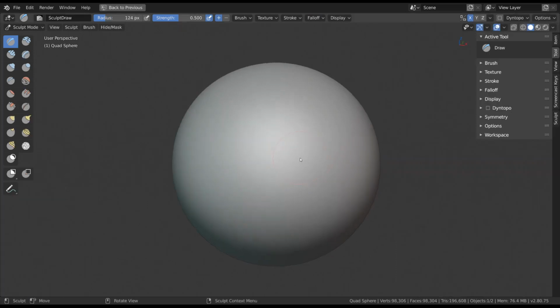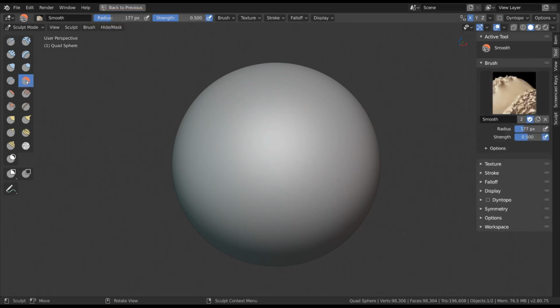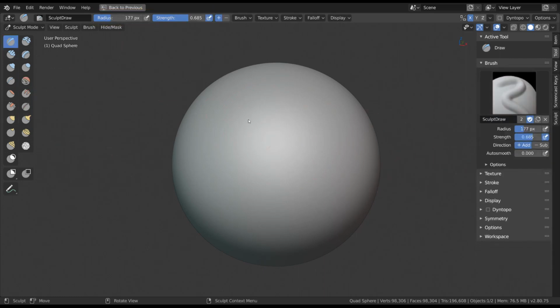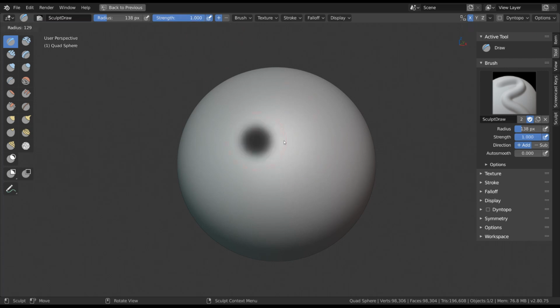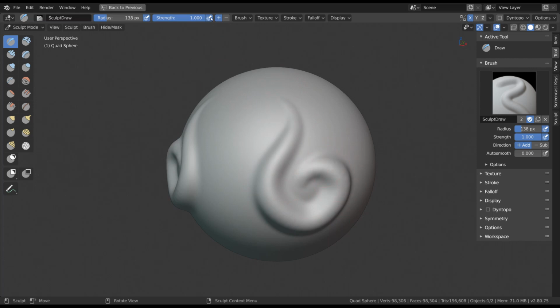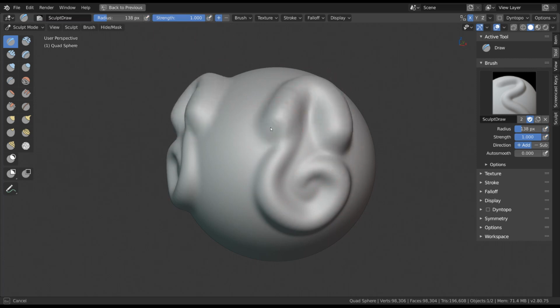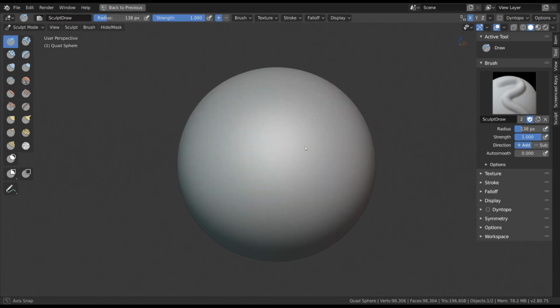Some of the ones that are most exposed are Radius and Strength, and they are part of basically every brush in Sculpt mode. For the most part, you will be changing these via the shortcut F and Shift F, like mentioned before, but the sliders can give you an overview on what they are currently set to. You can also enable the button next to them to enable pressure sensitivity. This will adjust the setting based on how much pressure you apply with your pen on the tablet. This setting is not relevant for mouse users though.